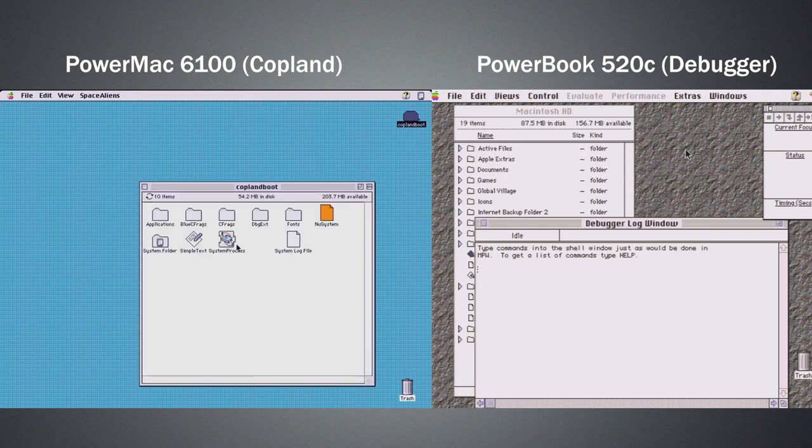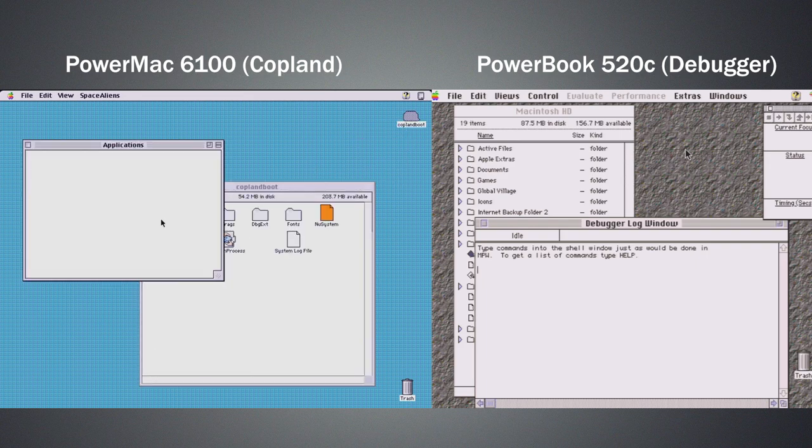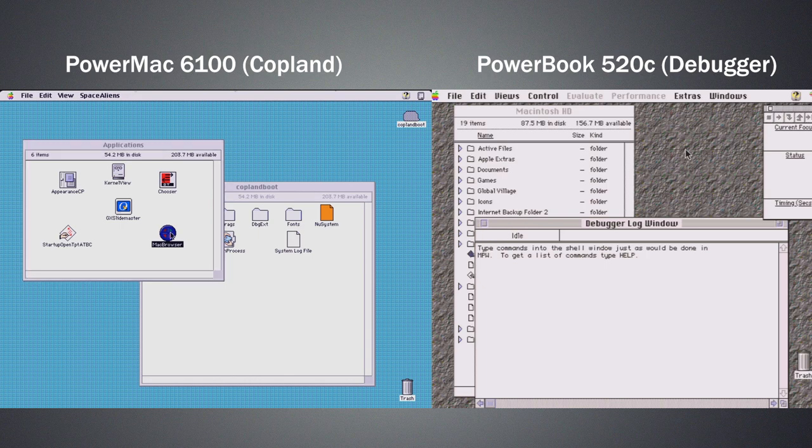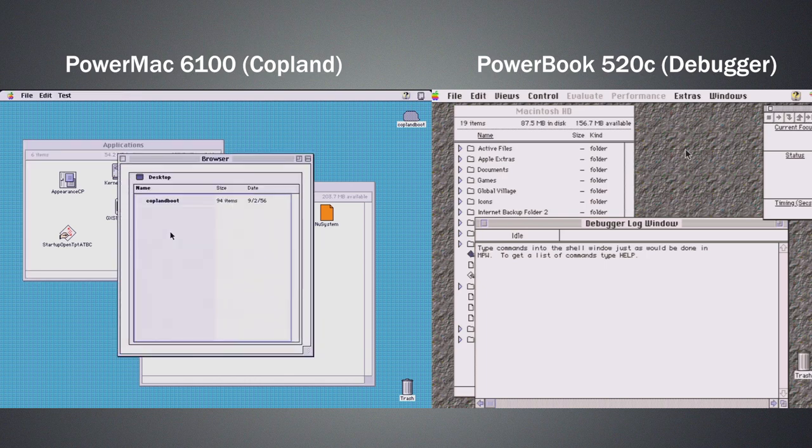Let's hop back into the hard drive. I think there were a couple things I still wanted to take a look at. We looked at the appearance control panel. This Mac browser is an application that I actually tried copying over to the D11 release. I can't remember if I tried running this one in my video, but it wouldn't run in D11. It works in this one because this is actually the release of Copland that the application came with. This is the way that the open and save dialogues, I think, are supposed to look.